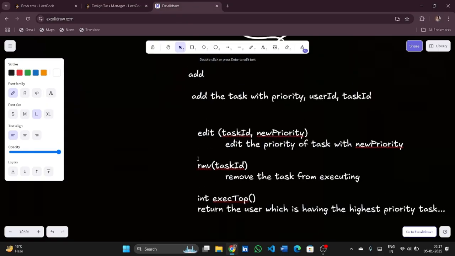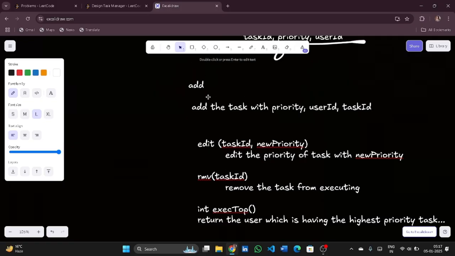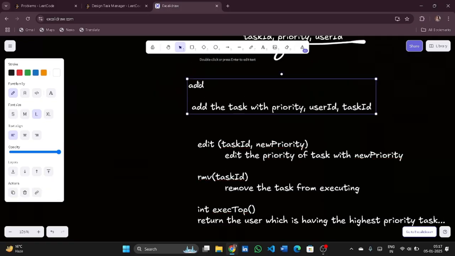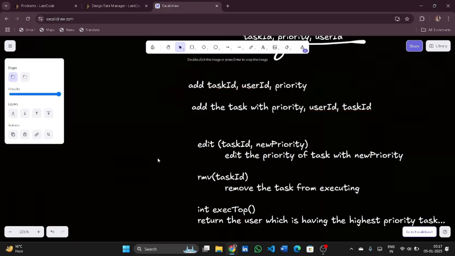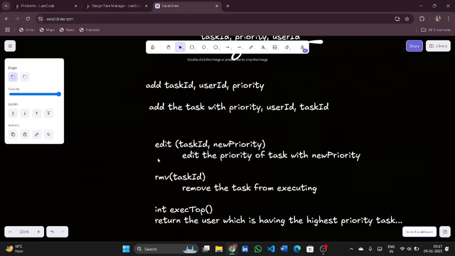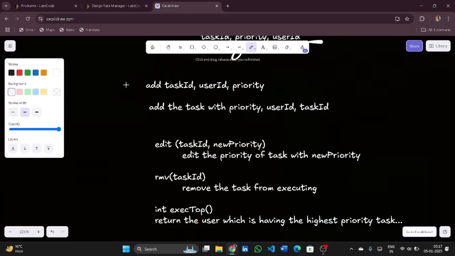So this is the breakdown of the question. We need to add the task, and here we are given the task id, user id, and priority for the task. So this is all about this question. This is the question we are given, and we need to fill this.